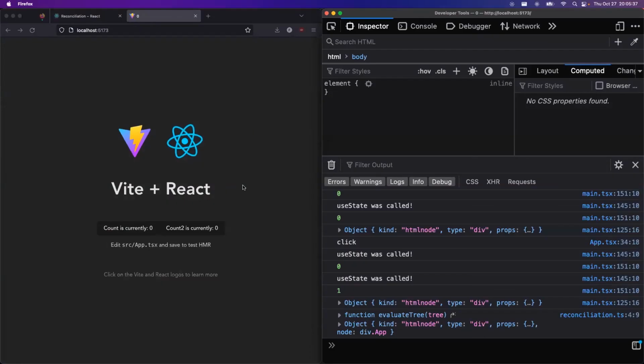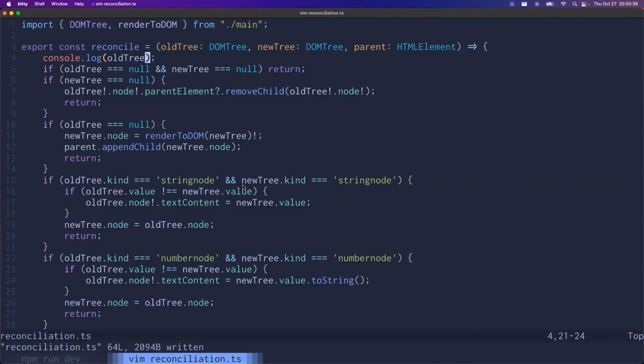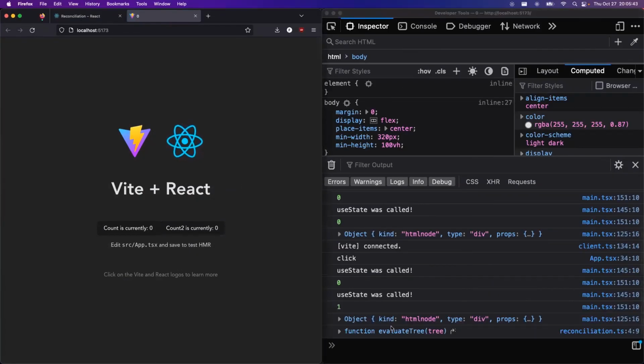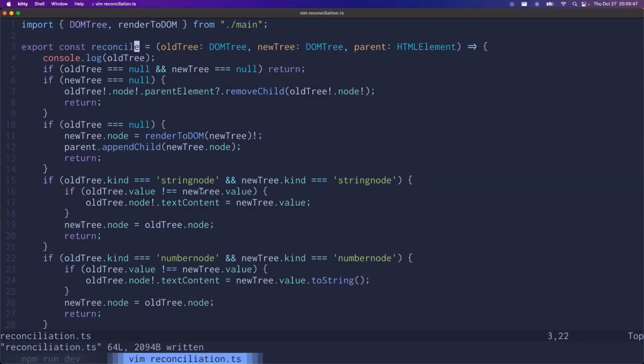Function evaluate tree, but whole tree shouldn't be. Function evaluate tree. That's not good. Why are we getting this?